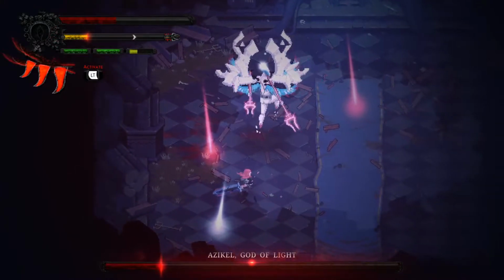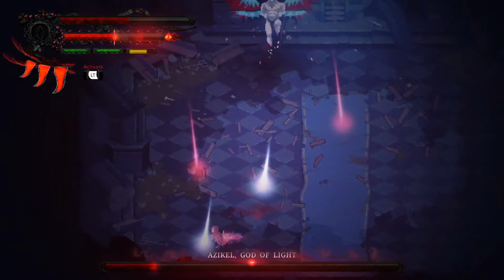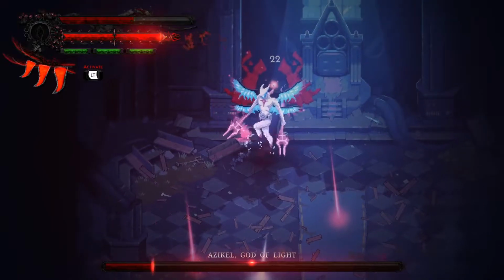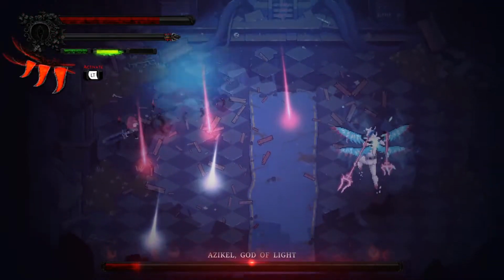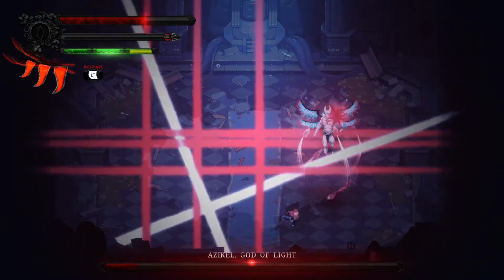So because of the variety of all the attacks and how quick this fight is and how much on your toes you have to be, that's why I feel Ezekiel is tougher than the bosses I before mentioned. He's here at number 5, the middle of the pack, and I think it's very fair.